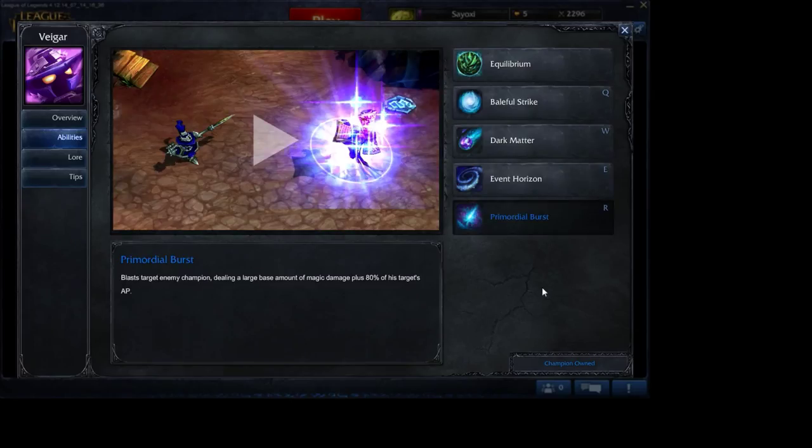And then we have Veigar's ultimate, Primordial Burst. Blast target enemy champion, dealing a large base amount of magic damage, plus 80% of this target's AP. So it is just a straight damage ultimate, does quite a bit of damage, and as it says, it does 80% of the target's AP, so it will do more damage to AP champions.